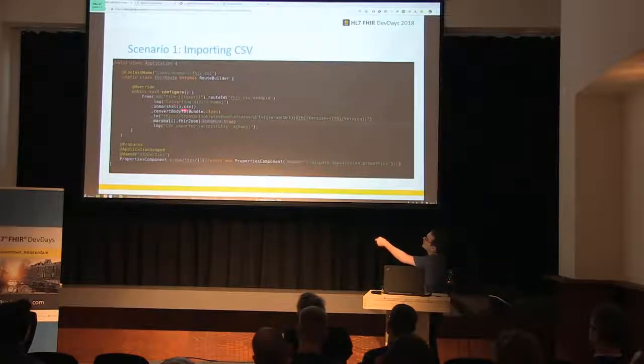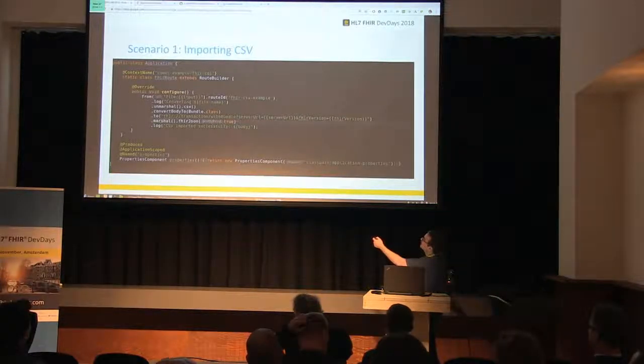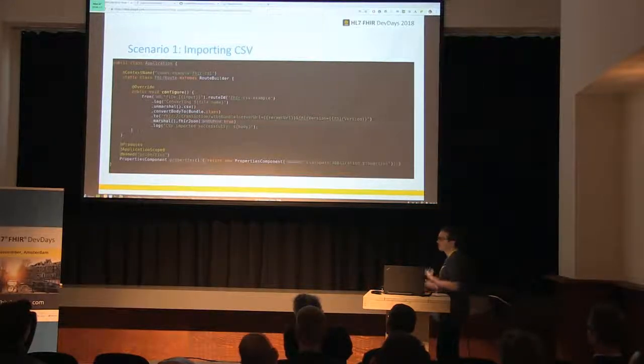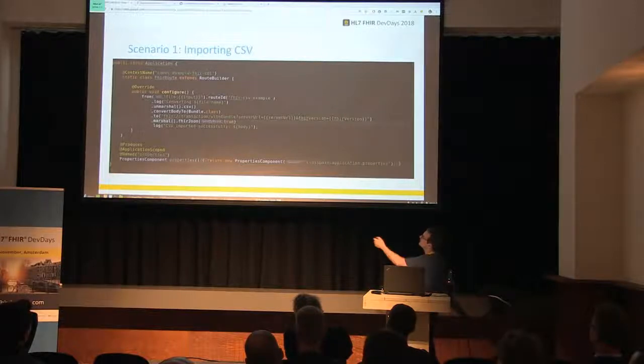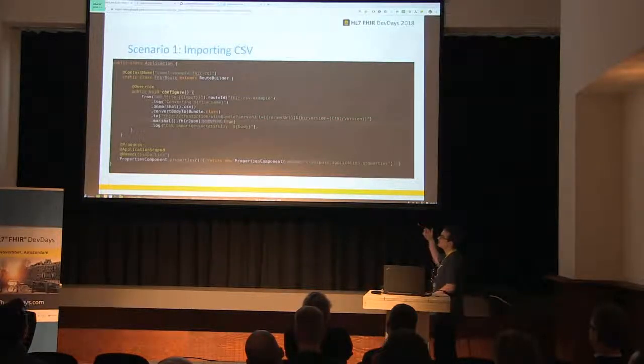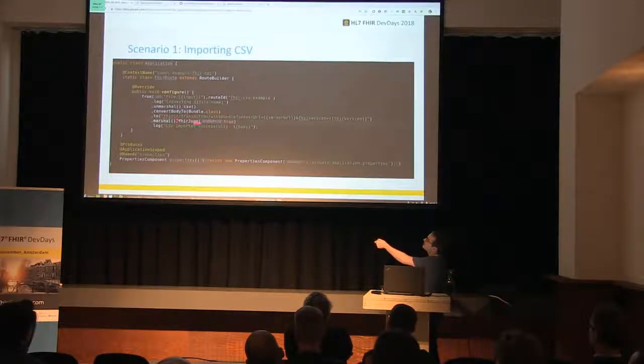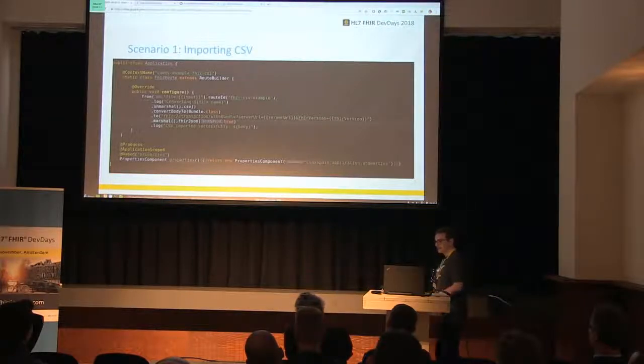Once you read your file, you want to unmarshal that to some content. So we use the unmarshaler to CSV, and then we're going to convert that to a bundle. It's going to be a bundle full of patients, and you're going to use the transaction API with the bundle, and you're going to pass it your server URL again and your FHIR version. Now you can pass in more options, but here I just kept it to a minimum for simplicity's sake. Once you get the response, you're going to marshal it back to JSON, and you're going to log the response. And then you're done importing.